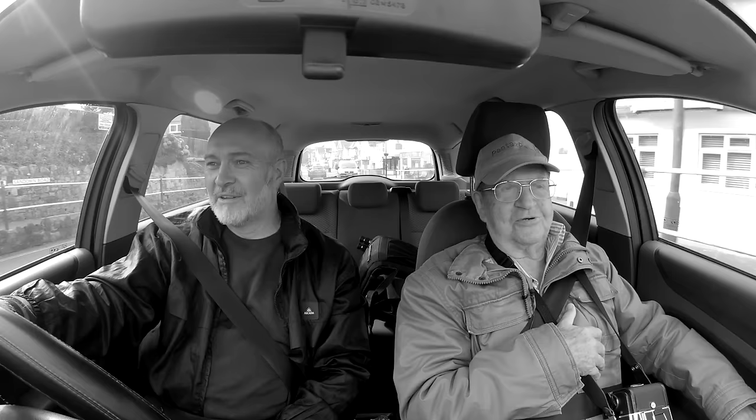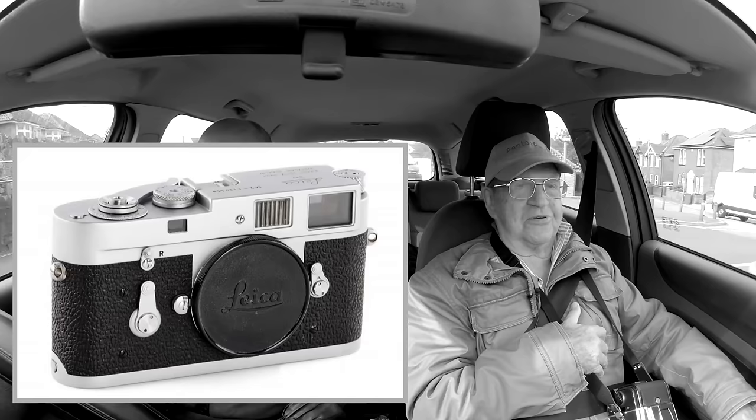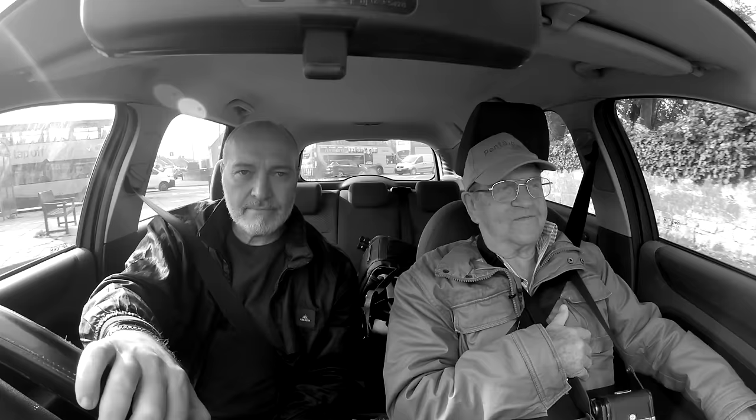If you could only have one camera, one lens and one film — oh my God! They put you on a desert island for six weeks, one camera, one lens, one film, one pair of pants — what would you take? On a desert island you won't need loads of different lenses. I'd probably take my 1965 Leica M2, which I bought off a camera club member for £400-odd — a good deal — and the f2 Summicron, and Ilford FP4 film. Yeah, I like FP4.